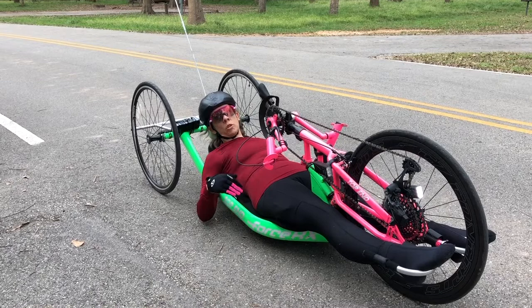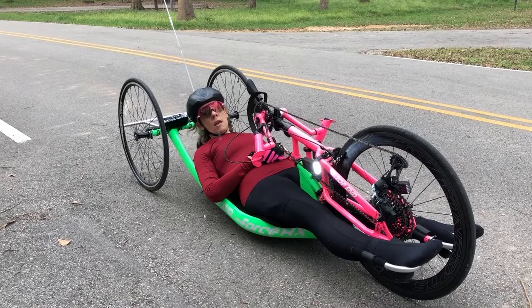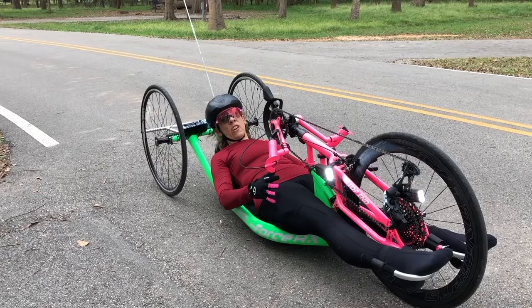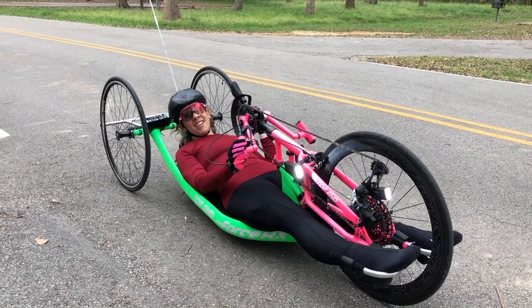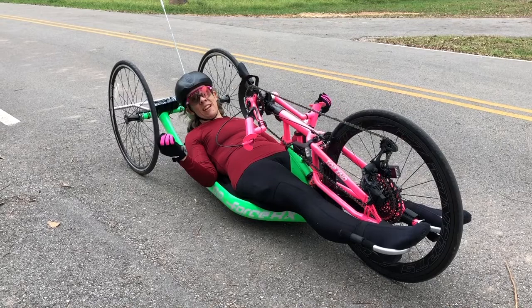My legs are strapped in. I do have some movement in my legs — I have a spinal cord injury at L5, but it's not complete. I have partial feeling in my legs, not full, and they're very unstable. I can walk very short distances aided, holding on to something, but no more than about 10 feet. I drive myself here and get myself into the chair — I have my wheelchair, my car, and I've got a system. People sometimes stop and ask if they can help when they see me loading and unloading, but I do this so much I've got my system down, and it's a lot easier for me to do it myself.